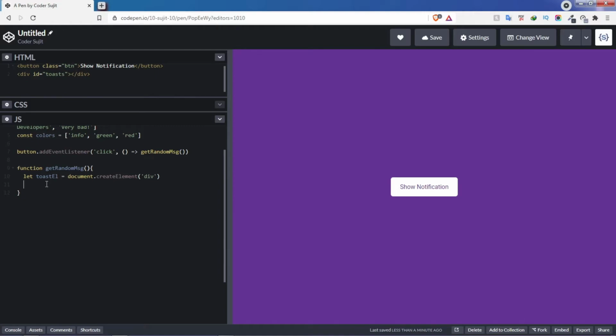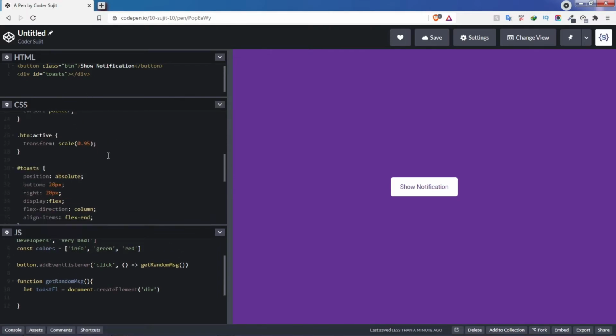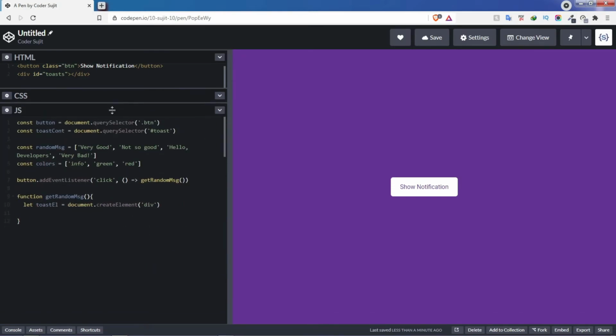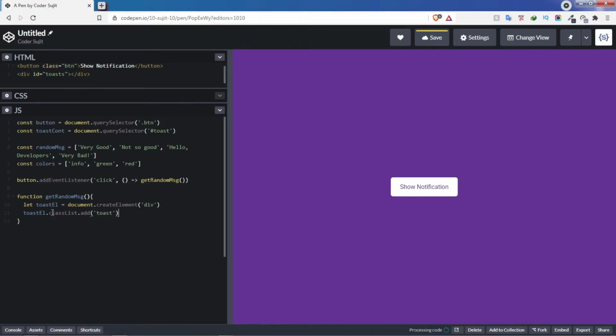And next we are going to add a class to this, because we want it to be styled, and we've set a style in this toast class. So we are going to say toastElement dot classList dot add. We are going to add a class of toast. Don't add your classes like this, add it like this.